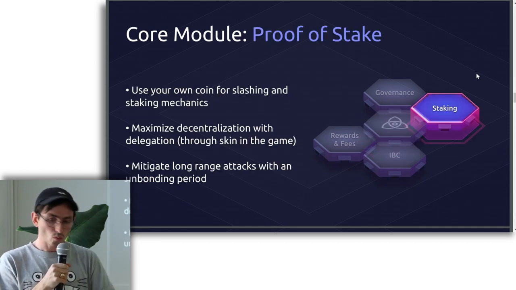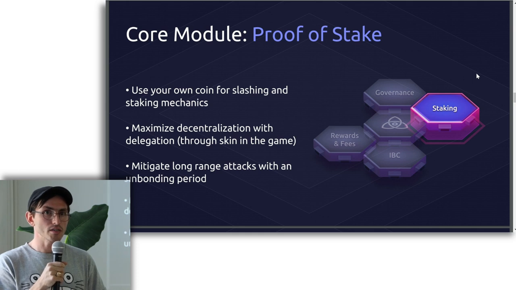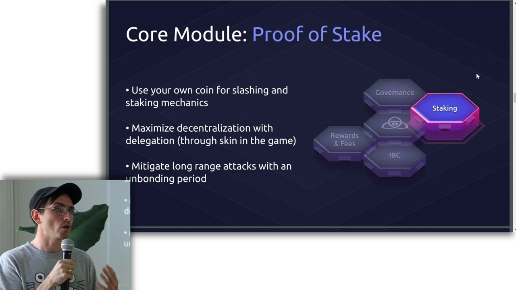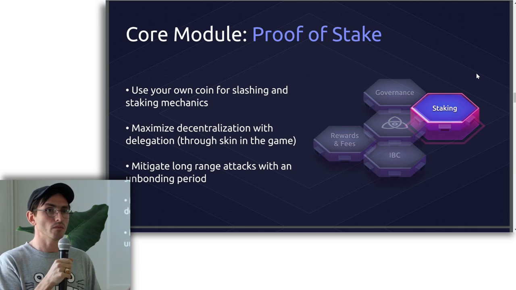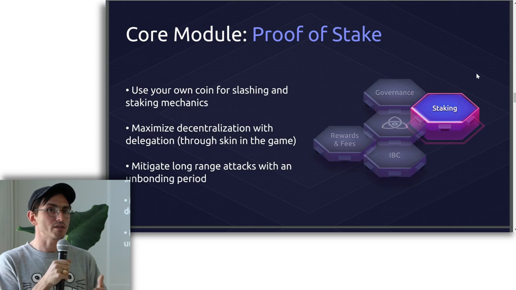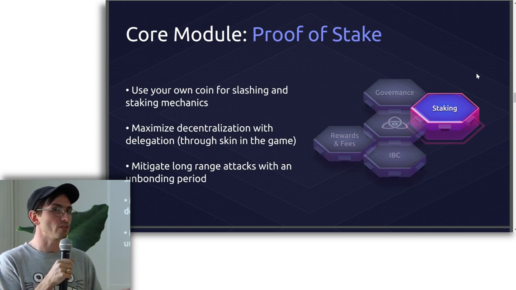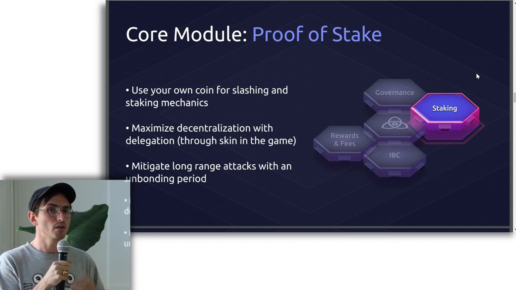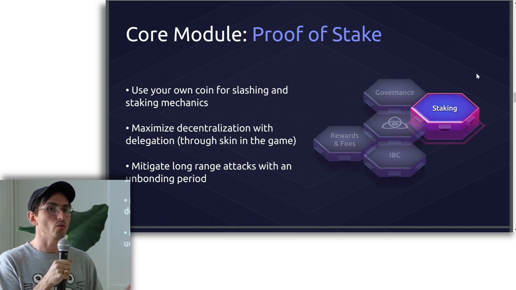Some of the other features that come with the SDK are staking modules. If you want to have a public blockchain with validators who can join and leave at will, maybe there's a fixed set of them — 100 is what we're currently using on Cosmos Hub, with a proposal to increase it to 150. Depending on your security requirements, you might want proof of authority or a very restricted single validator set. We don't make judgments on that — we just offer tools to let you configure it how you wish.